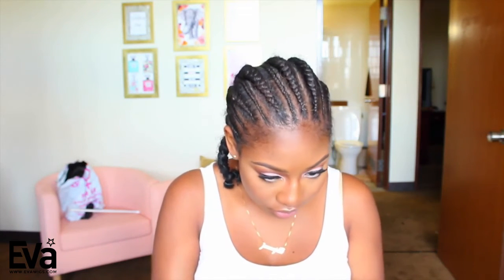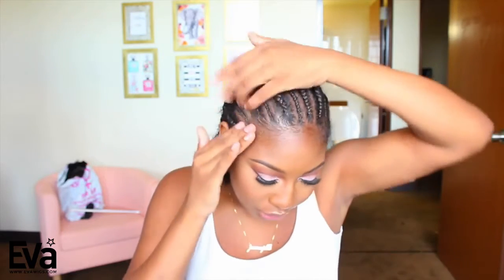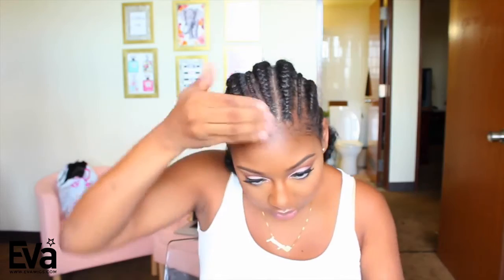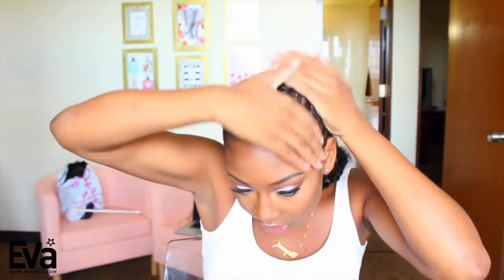Alright, now to prep my hair, I'm going to take some of this Gorilla Snot and I'm just going to brush back my edges. This is actually what I'm going to be using as adhesive today, the Gorilla Snot. I got a lot of edges, like a lot of baby hair, so mine aren't going to be completely pulled back because my baby hair comes all the way down to my forehead. But I'm just gonna use this, tuck my braids in the back, and bring this right about there.